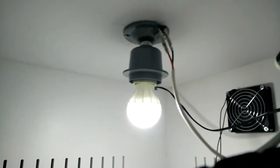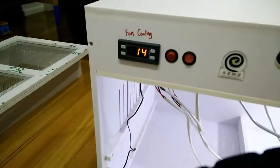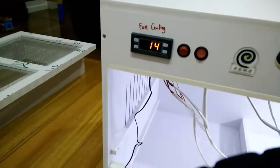Which is connected to the heat lamps, which at the moment I've got an LED light. It's the silver bayonet, and that's the heat lamp as well. The one in the middle is the LED. I've got the LED in the heat lamp for testing. And on the left hand side is the cooling, or the fan for cooling, which is connected to the left hand side fan and the right hand side fan. So that's how it's connected.